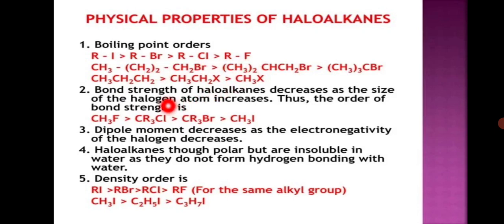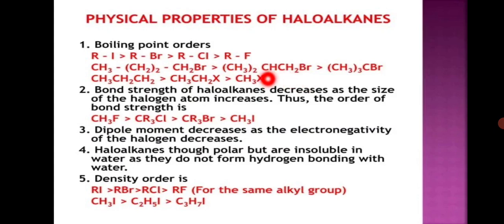The next thing we have to consider is the second line. The first one is a primary alkyl halide, the second one is also a primary alkyl halide, and the third one is also a primary alkyl halide. In this case, the first one has a linear carbon chain: there are 4 carbon atoms and all 4 are in a chain. Whereas in the next case, there are 4 carbon atoms, but 1 carbon atom is branched. And in this case, it is more branched.